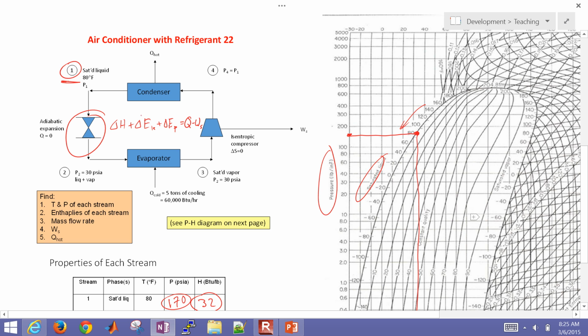Okay, so in this system, we're not going to consider the velocity of the fluid, it's going to be pretty low in comparison to the other energies, and the potential energy, let's say there's an elevation change here, a condenser is higher elevation than the others, that's going to be pretty minor in comparison to the Q and the WS. Okay, so for this adiabatic expansion, we know that Q equals 0. And we also know there's no moving parts there either, so Q and WS are going to be 0. So for this one, delta H is going to equal 0.